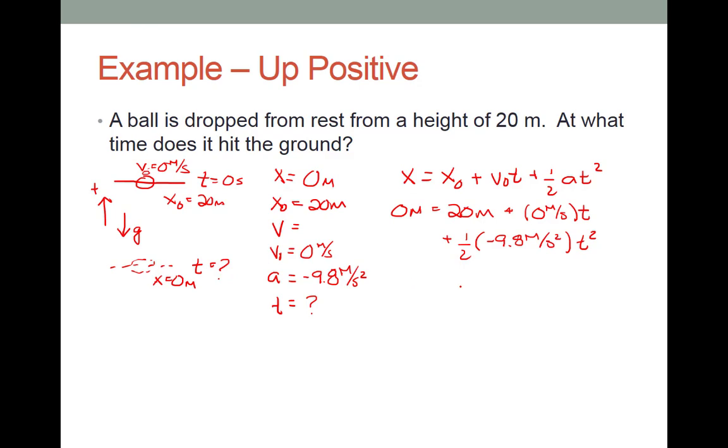Okay. So now I'm going to do a little bit of algebra. I'm going to take 9.8 divide by 2 and move it to the other side of the equation, which makes that a positive 4.9 meters per second squared t squared equals 20 meters. Or in other words, t squared equals 20 divided by 4.9. So t squared is 4.08 second squared. And so to find the answer, I've got to square root that answer. And I get an answer of 2.02. So for all intents and purposes, 2 seconds.